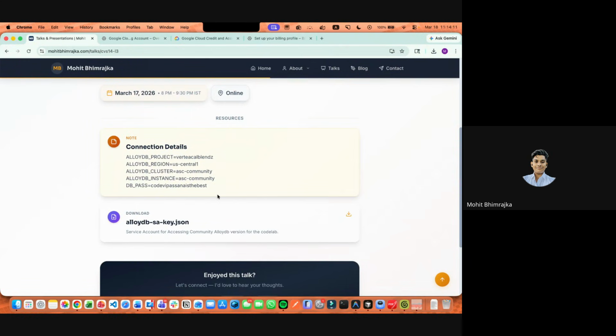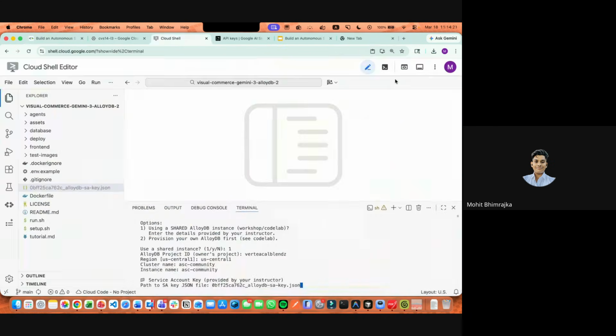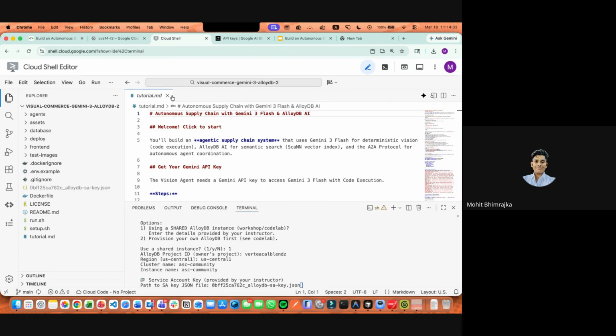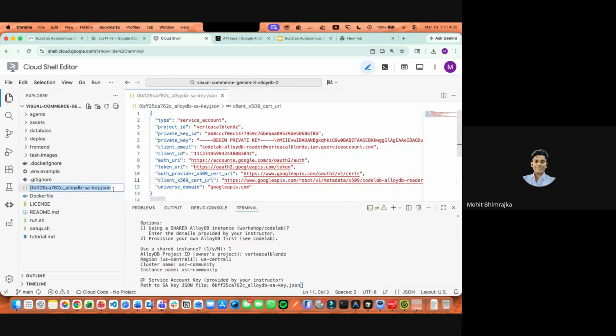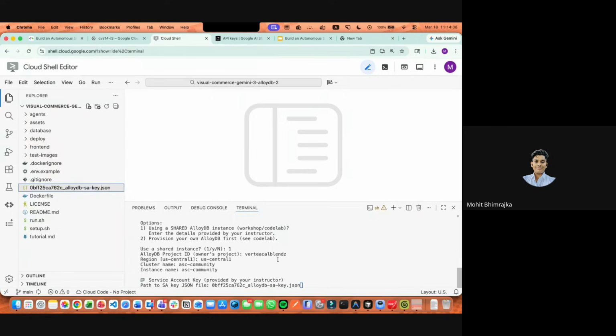So what I want you to do is download the service account key from this particular page. Just hit the download button and you will have the service account downloaded for yourself, right? Once you have it downloaded, very simply just place it into the particular chat repo that is here for you. And then once you have it, copy the name of the file and just paste it here because you are in the root. Is that easy enough? Everybody able to do it?